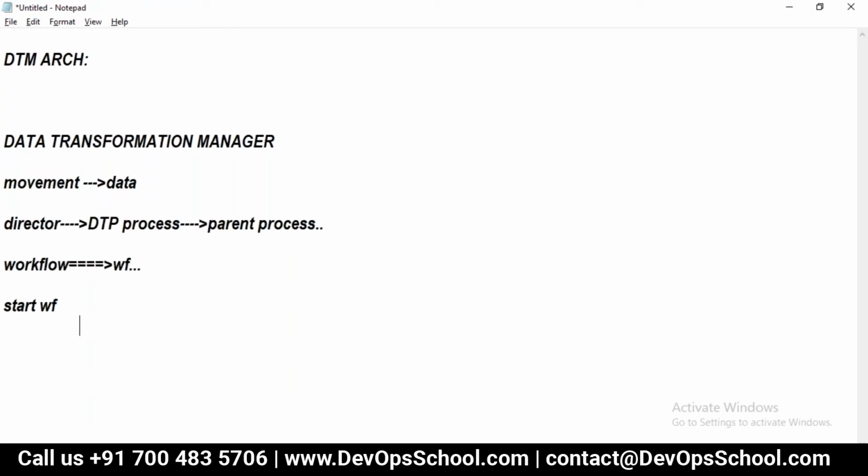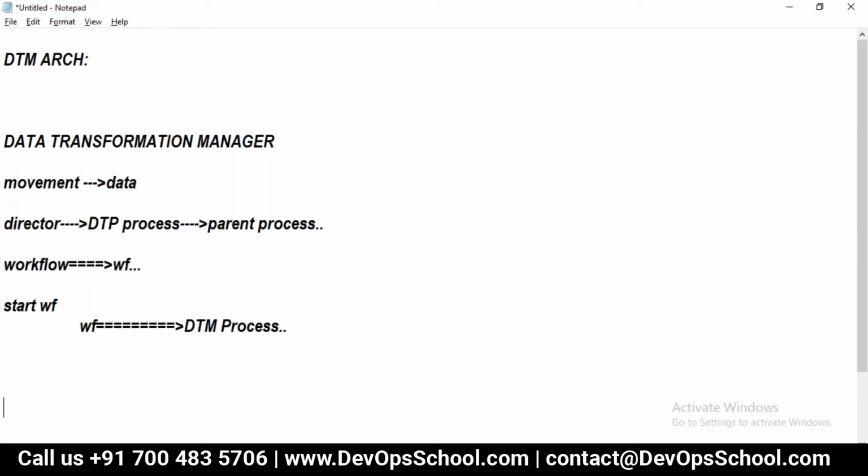First, you should start the process corresponding to the workflow, which is the DTM process. This architecture is required in order to understand the logging part. I told you that I would talk about logging later, but I'm trying to explain the architecture first. Once you understand this architecture, flowing from top to bottom, you would understand clearly. That is going to be the parent process.